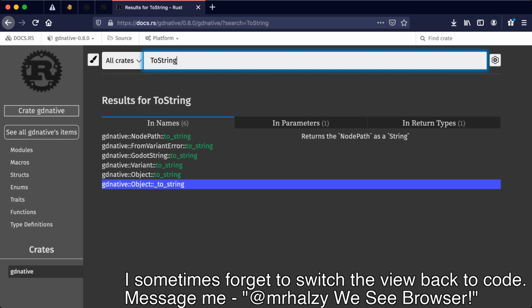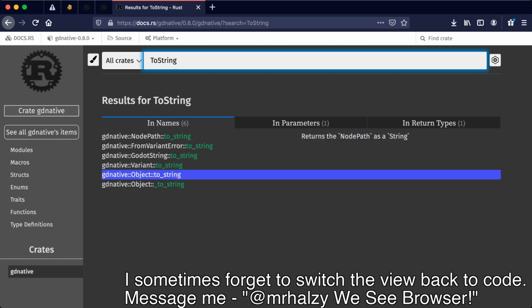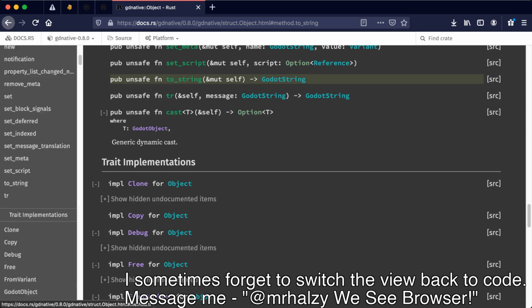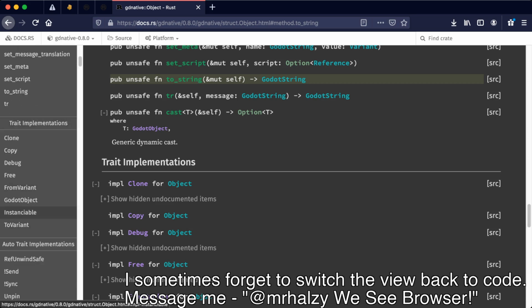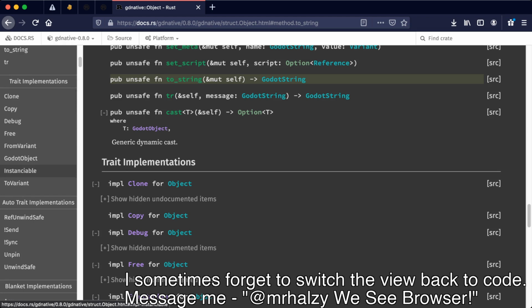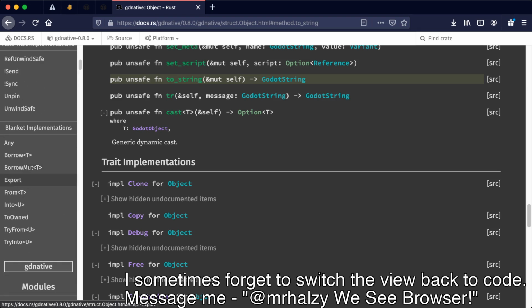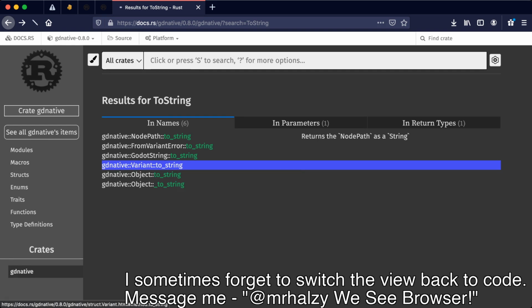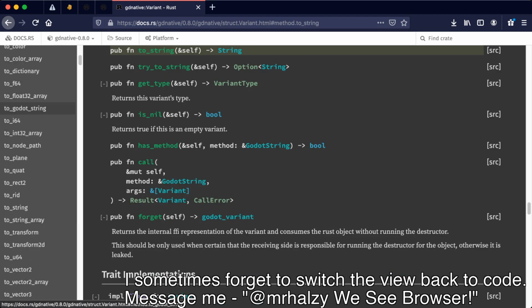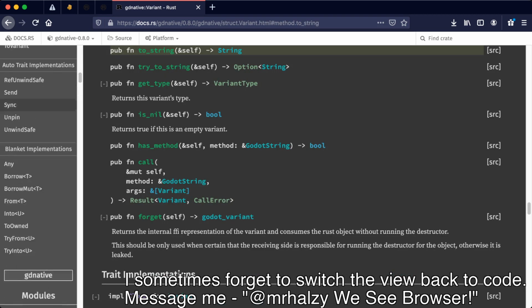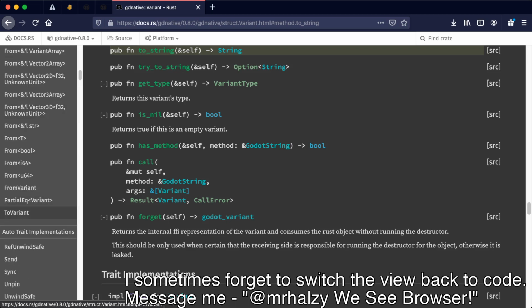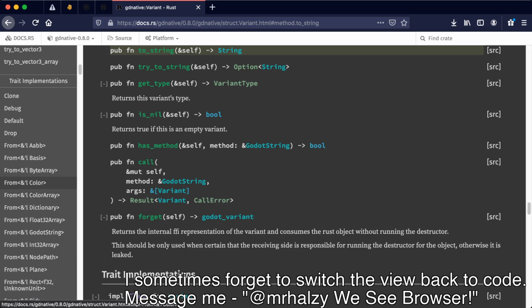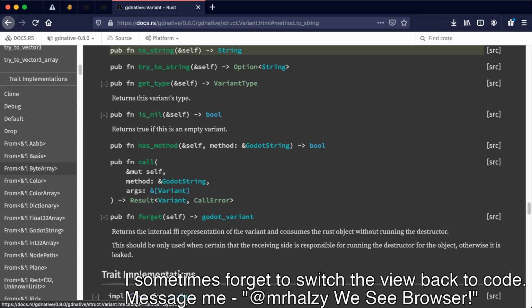Okay, it looks like they have a couple elements that implement toString. Let's see, what about Object here? No, that doesn't implement it, it just has a toString method. What about Variant? I'm guessing this is going to be the same for most of these. Their traits: Variant from a bunch of things, and they have Debug, not Display.